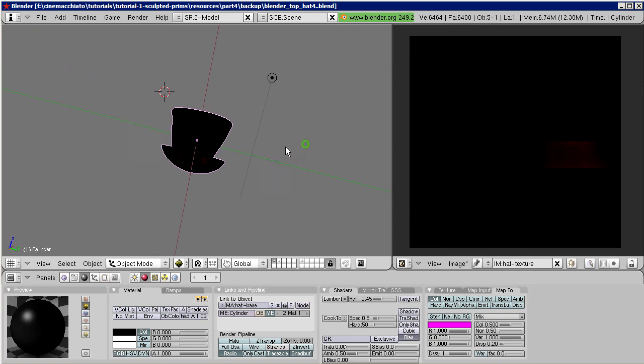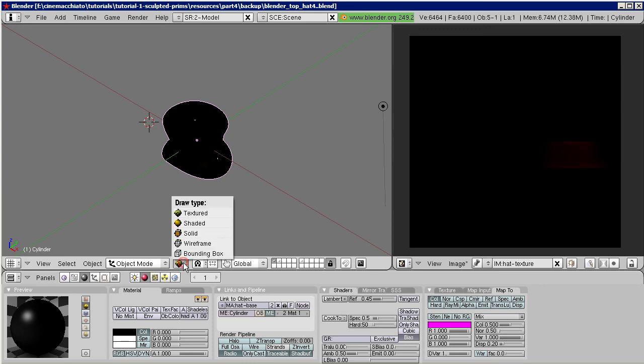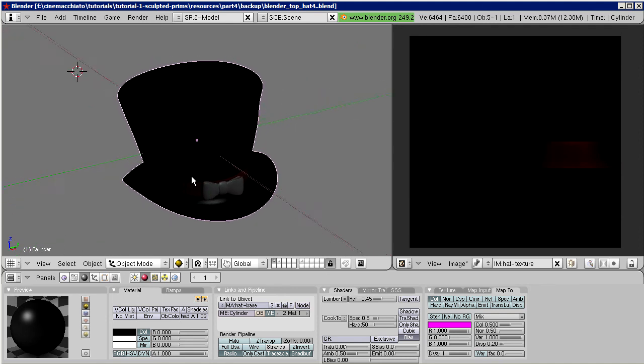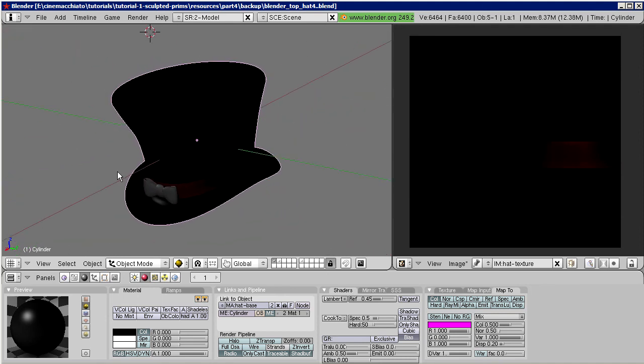While proceeding, we want to get a rough idea about how the lighting will influence our texture. We can use the draw type, Shaded, here. This mode simulates the light effects in real time. But take care here. If your computer is not fast, or if your model contains many faces, or you got many lights in your scene, shading mode can start to consume lots of your computer resources. So if your Blender is freezing, you have to reduce either of the before mentioned settings.